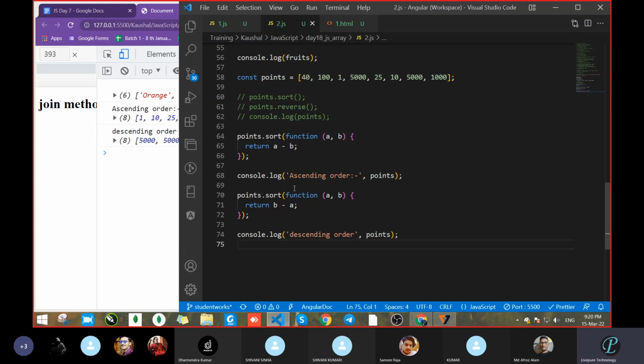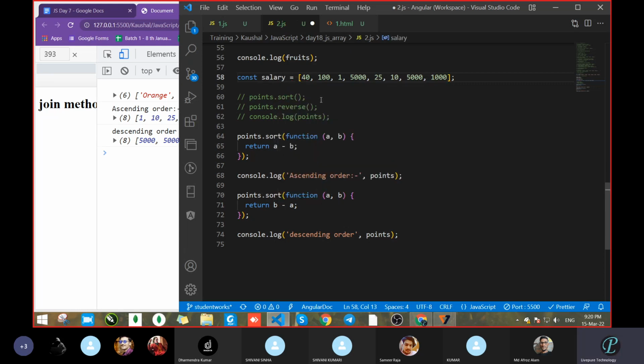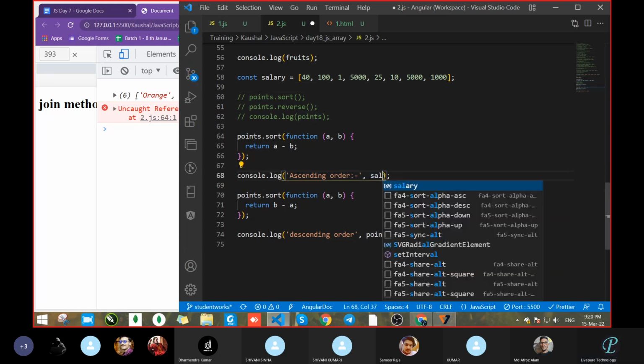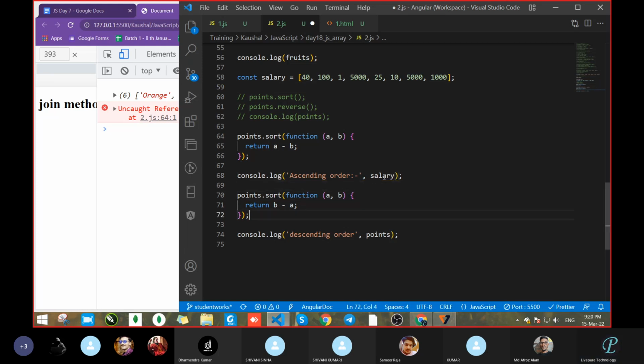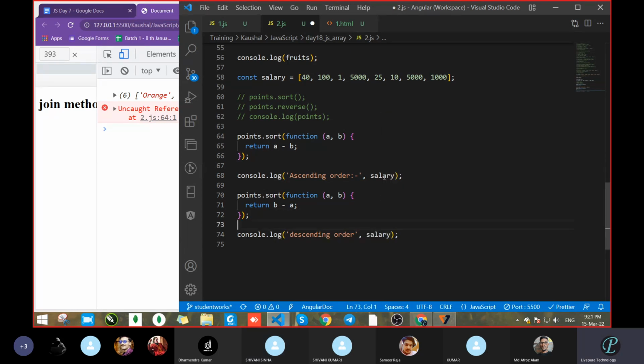Okay, so in the case of ascending and descending, now tell me, just consider this is salary. See where you will use this ascending order, descending order method. Now suppose you have the salary of employees, and you have this much data. Now you have to find out who has the most salary. Now tell me, Shivani, Sweta, both are sleeping, I think. Tell me, which employee has the most salary.